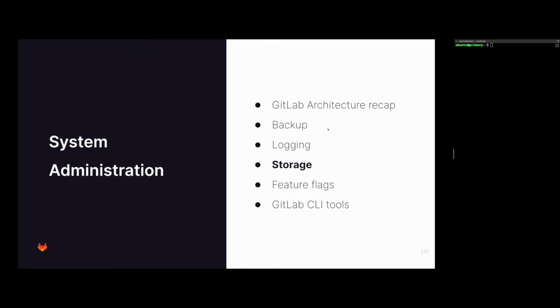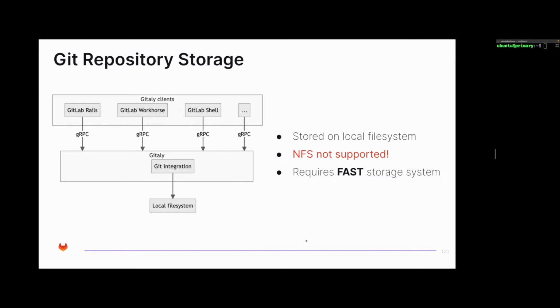Then looking at storage. Storage is a big component in GitLab and can grow quite large. Storage consists of multiple tools. First of all, we have the Git repository storage. Git repositories are stored in Gitaly. Gitaly is the component that manages all the Git repositories and Git storage. With Gitaly and Git, you want to store the data on a local file system and not on NFS. NFS is specifically not supported.